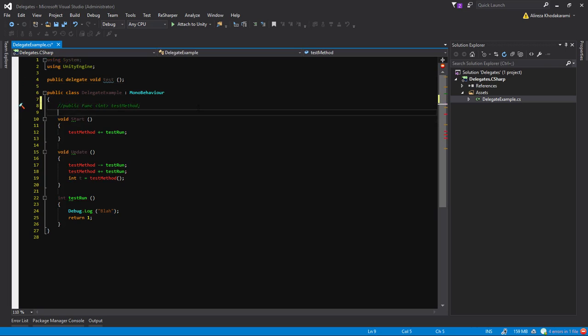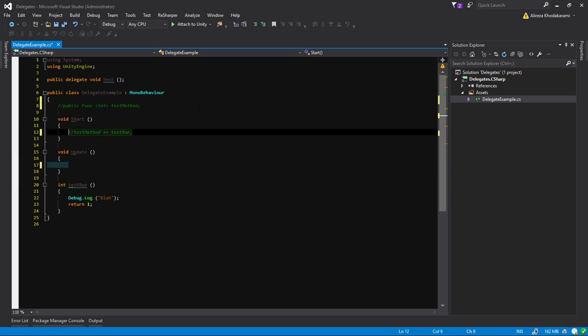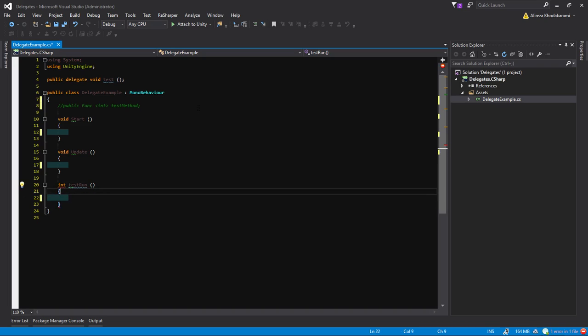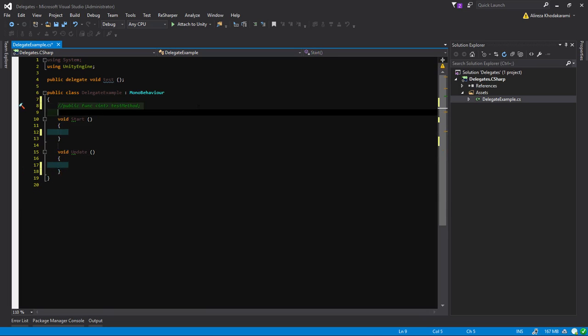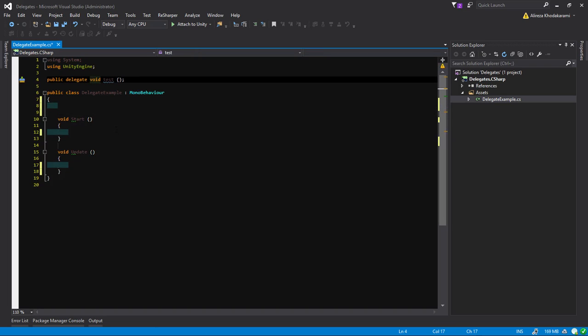I will comment this out. Let's delete everything actually, so that I start from scratch. Okay, so we have a delegate. This delegate returns void and accepts no parameter.